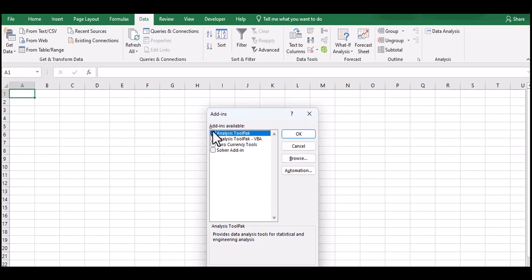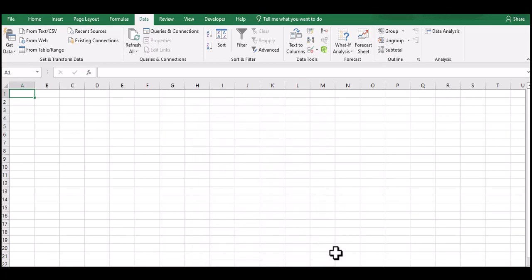So yours will not be checked, so you just check it, then you click OK, then you come back and also click OK in the next dialog, and you'll be good to go. Because for me, I already have it here, so it will not tell me to do that again. So that is it.